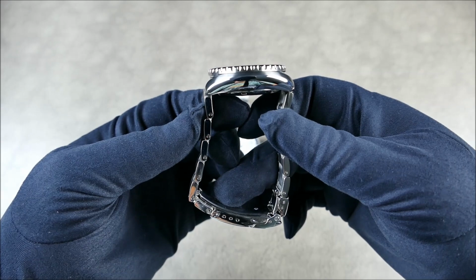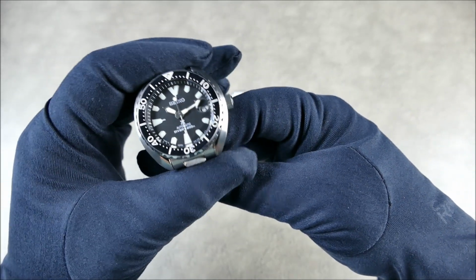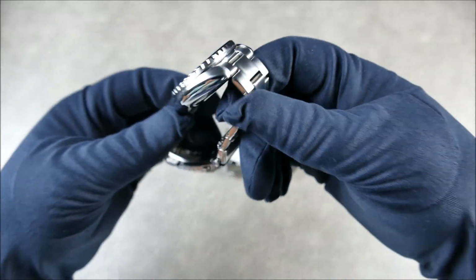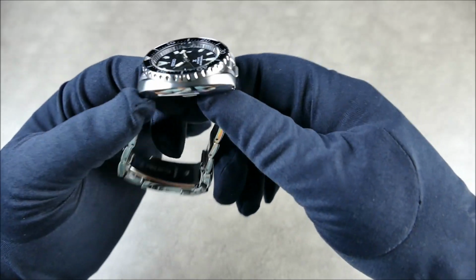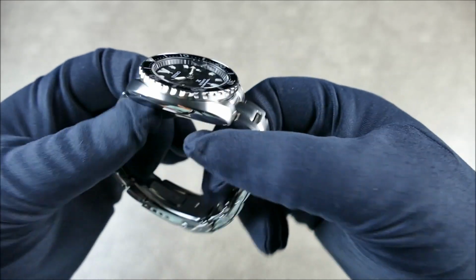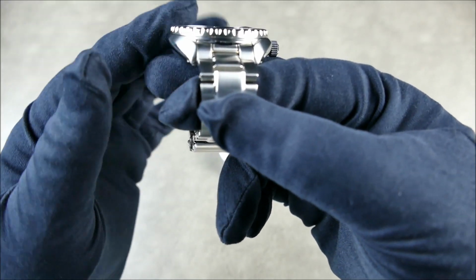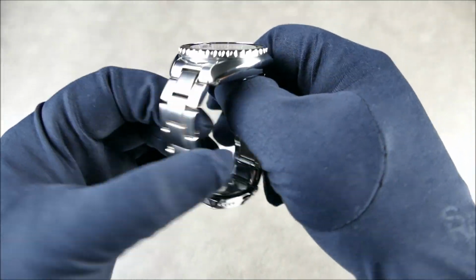Here, one of the main things is look how short that lug to lug distance is. I mean, this thing, it's like a can. Look at that. Its lug to lug is shorter than many watches are wide. So that's going to wear amazing. And then plus you have the female end link, so that's going to wear amazing on pretty much any wrist. And then you look at the contours here, and they're high polished, so visually they're going to disappear. And because of that contour, even on the wrist, it's going to disappear. It's going to be quite comfortable.